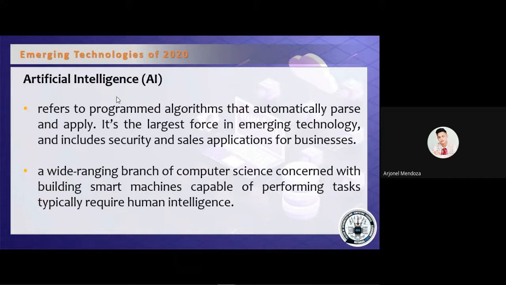A wide-ranging branch of computer science concerned with building smart machines capable of performing tasks typically requiring human intelligence. So, what example of AI applications can you think of based on your current knowledge?